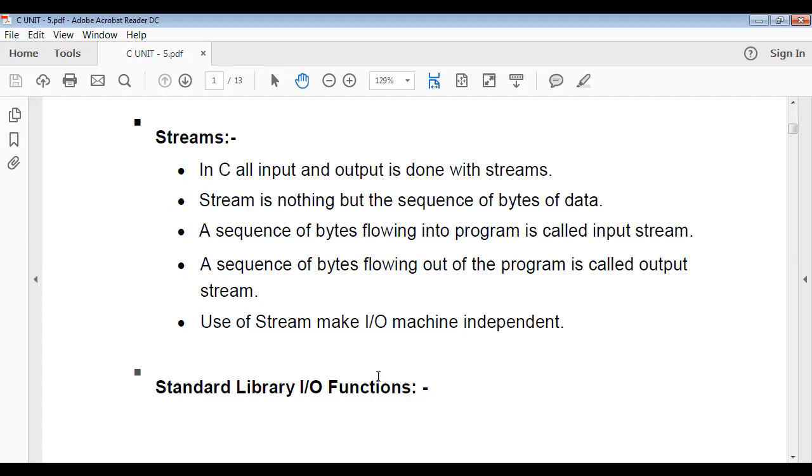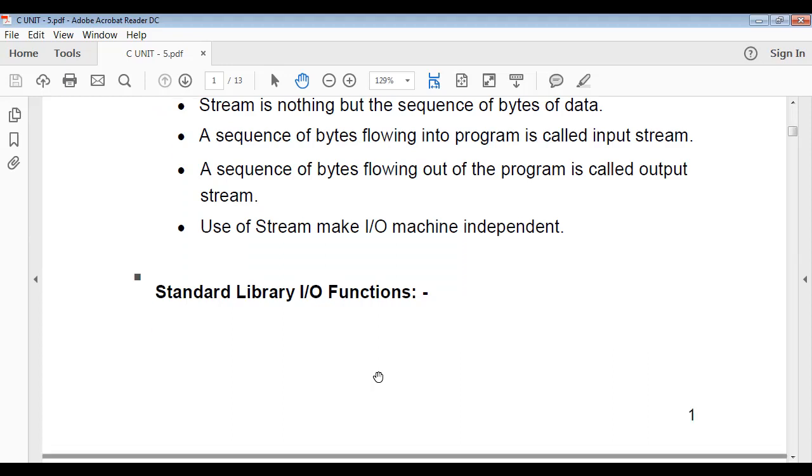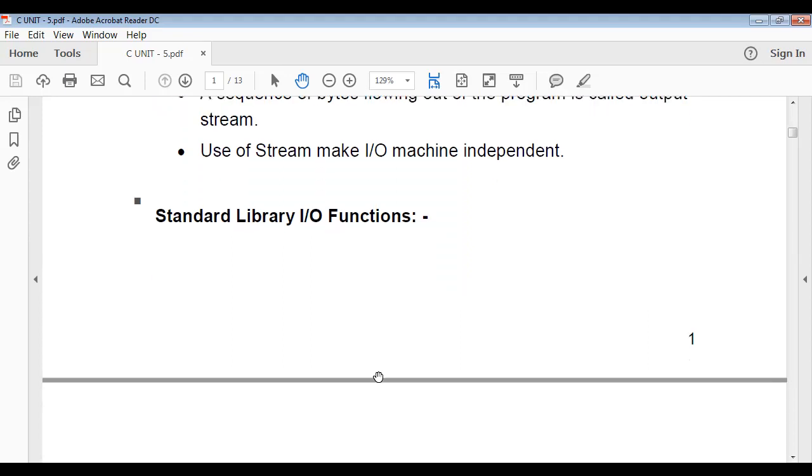Now coming to our standard library IO functions. Standard library IO functions are also called built-in IO functions. What is the meaning of built-in or library functions? These functions are predefined.